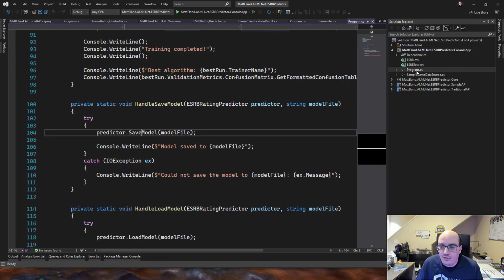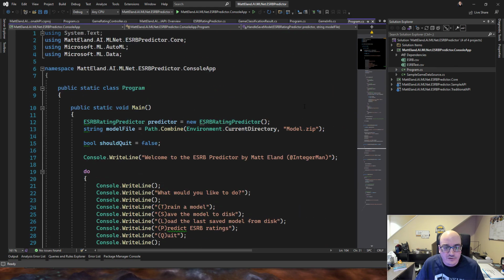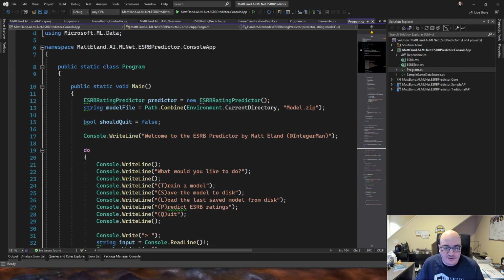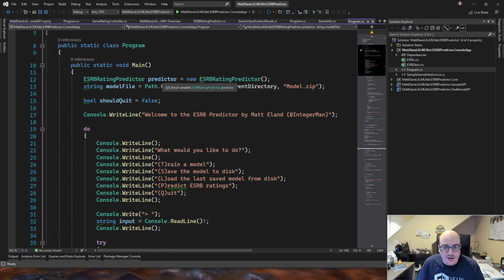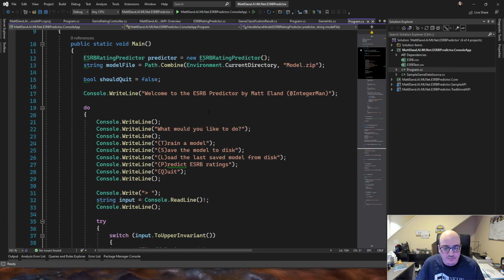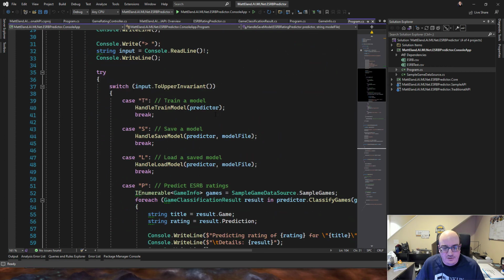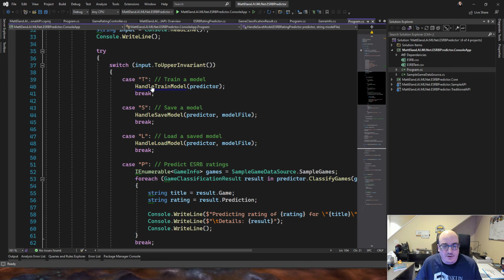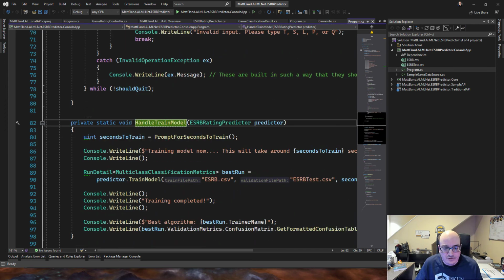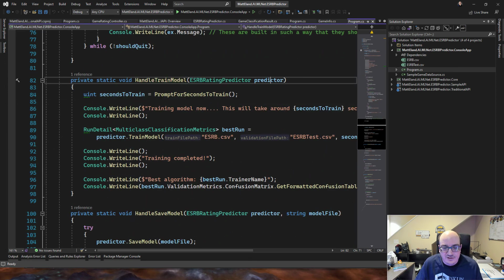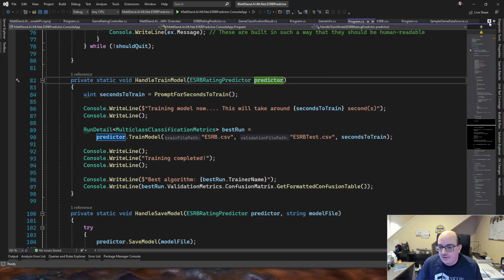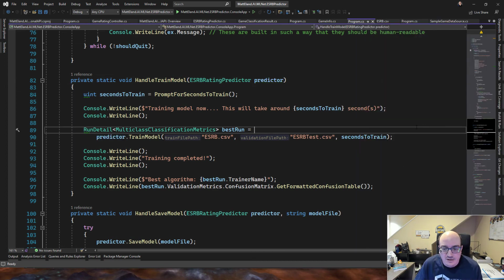So I can go into my program and we'll take a look at how we're using this here. I've got an ESRB rating predictor and some menu code. If I wanted to train my model, I'm just calling handle train model. It takes in the predictor, and then we are just doing some training here.